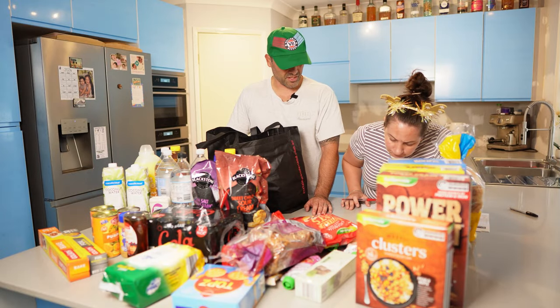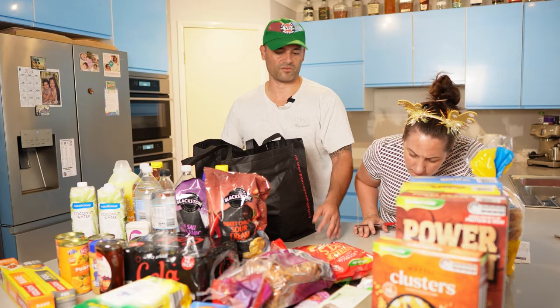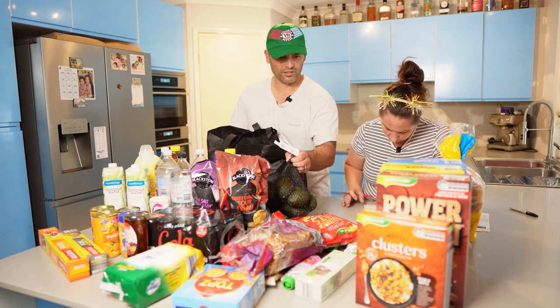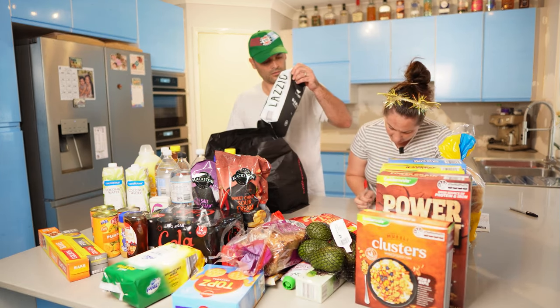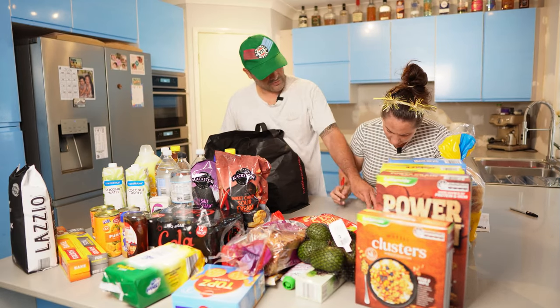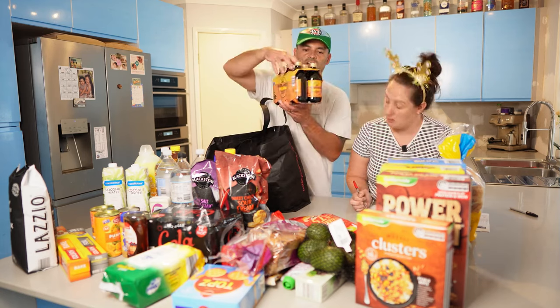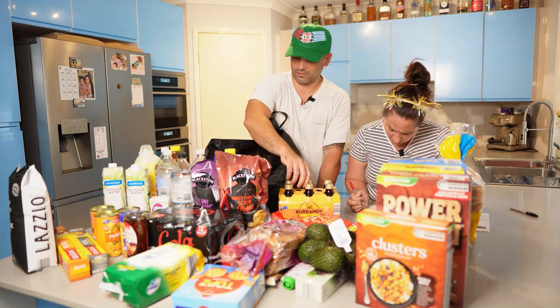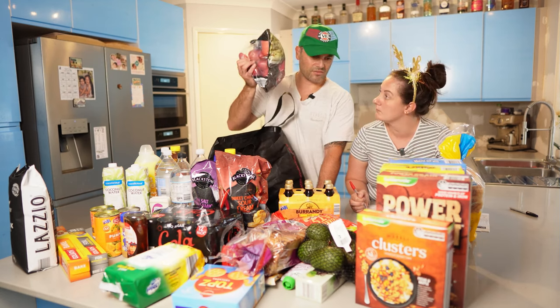I know they're 99 cents, because I swear that price hasn't changed since we've moved to Australia. Avos, they're down the bottom. Kilo of Avos, $3.99. Well, there's fettuccine right next to it, 99 cents. There you go. Dark beans, coffee. There you go, coffee bean. Why is this $11.99. I told you it's all going to be down the bottom. Diet ginger beers. Ginger beer, $6.49. Potatoes for the potato bake.